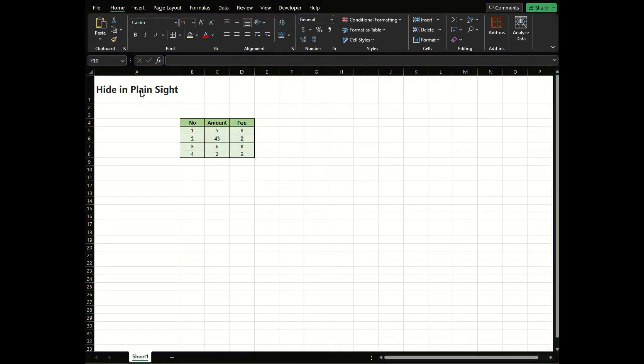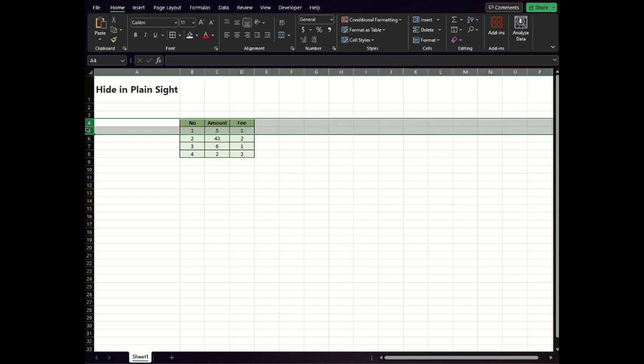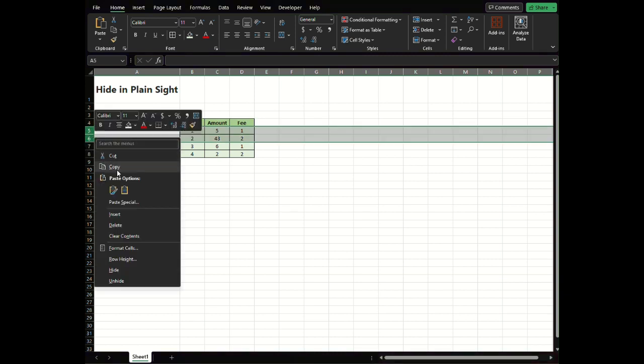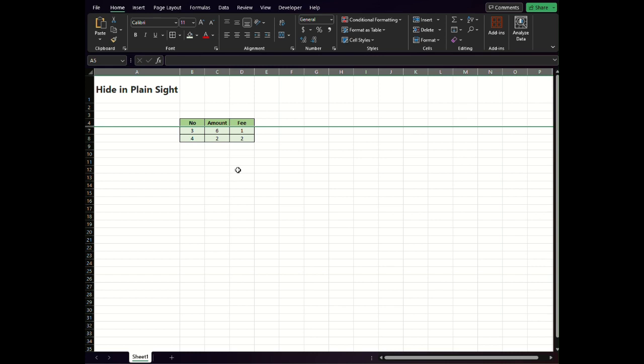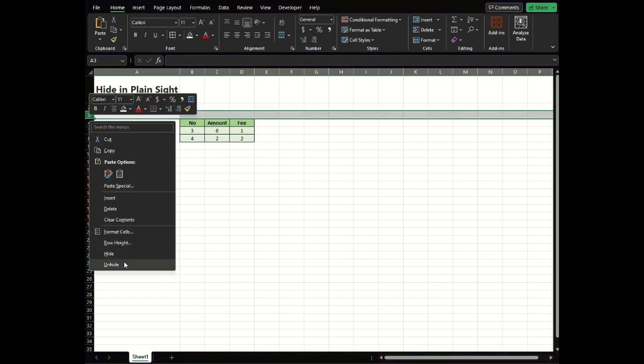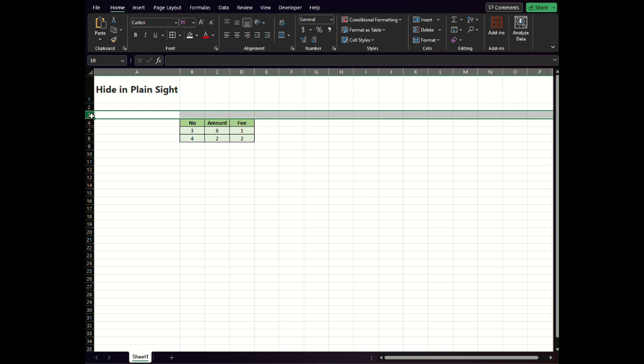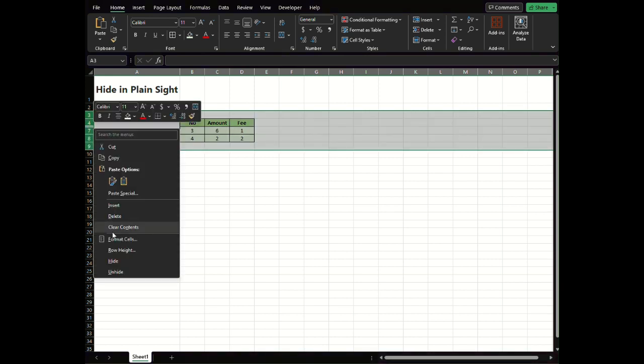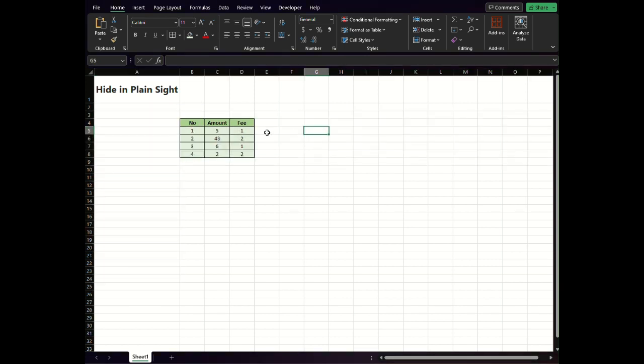How to hide in plain sight in Excel. It's easy to hide a row or column, just select the whole thing by clicking the letter or number header, right-click, and select Hide. You can unhide by selecting the columns to either side all at once, right-clicking, and selecting Unhide. But what if you have just a little section of inconveniently placed data you want to hide, but you still want to be able to work with?